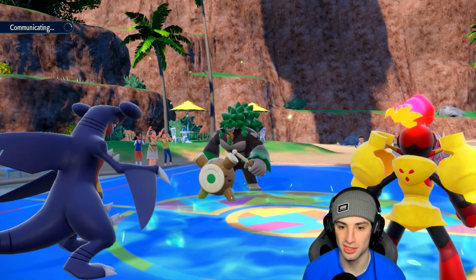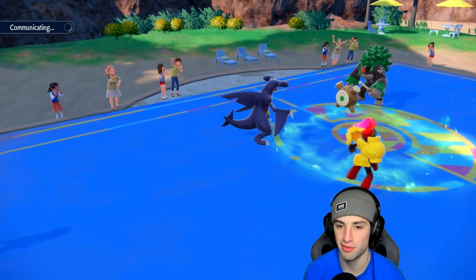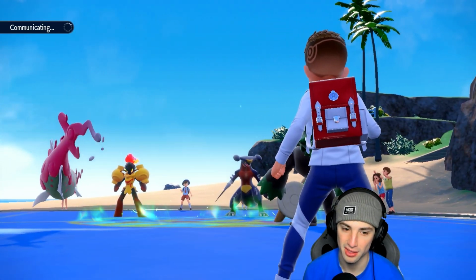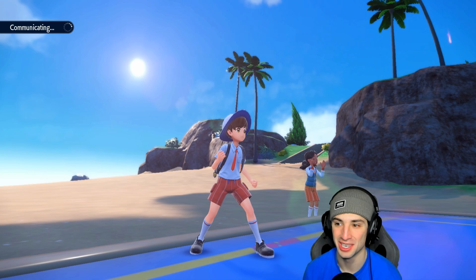Especially with Basculegion chilling on the field here. We don't have Aurora Veil. I could just go into Aqua Jet. Not good. Not good for us. I don't know if they know that we're choice locked. They gotta know we're choice locked because now I'm just sending EQs like an idiot. Like, they're just flying and they're just not doing anything.